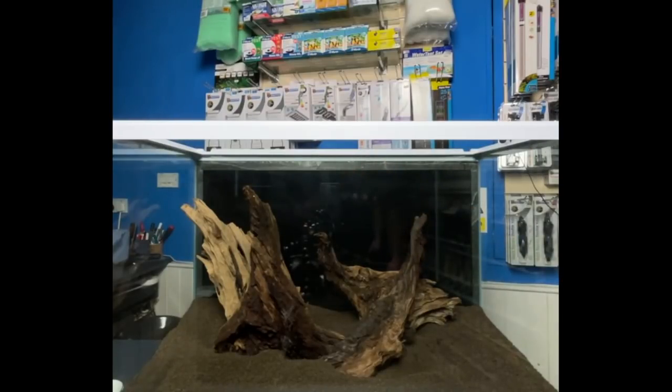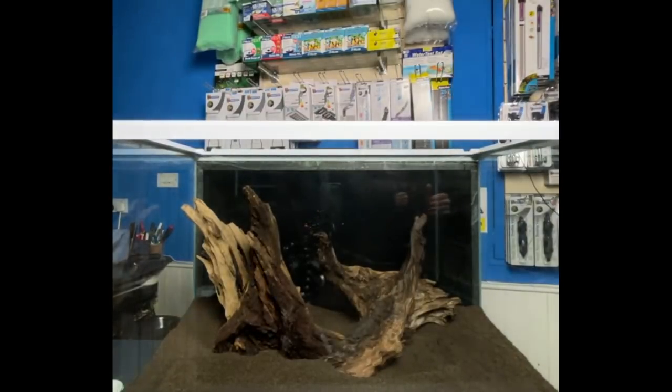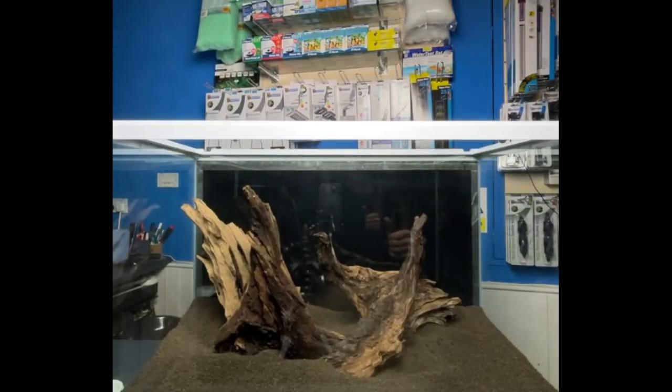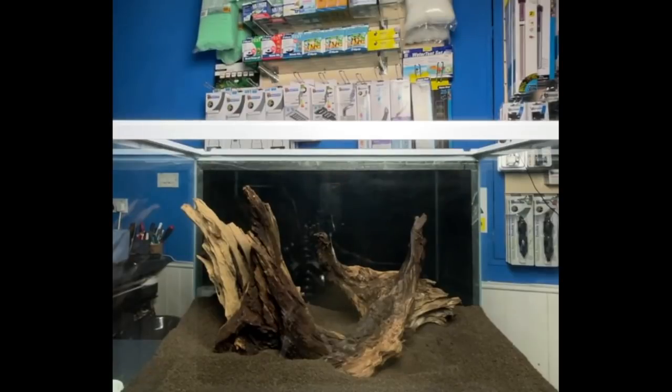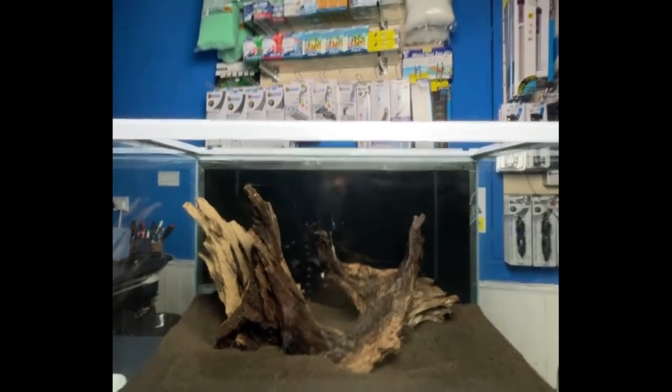Okay, let me try and get the light even a bit better for the tank for you. It's the least I can do. Quality light, guys. Okay, let's just move that a bit so you can see the full tank.